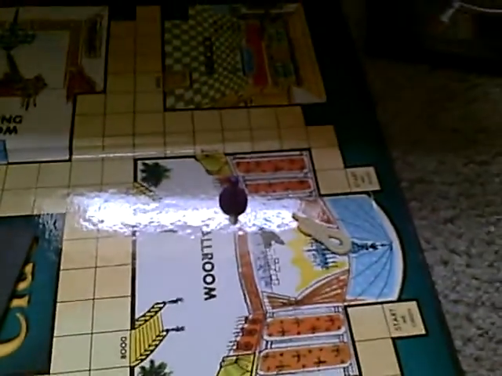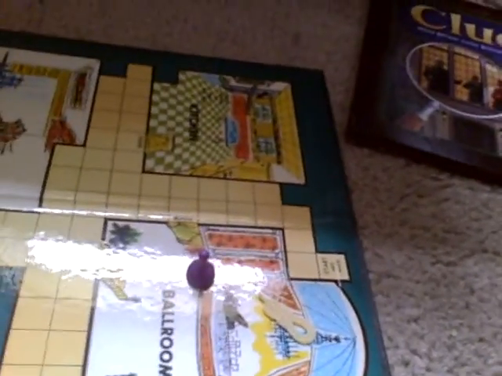I should be right. My suggestion should be right. And it's that right there. Professor Plum in the ballroom with the rope. After you make suggestions in the game, you make one accusation. If you are correct, you win the game. If you're wrong, you lose.